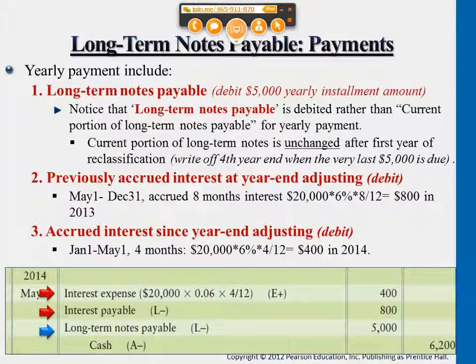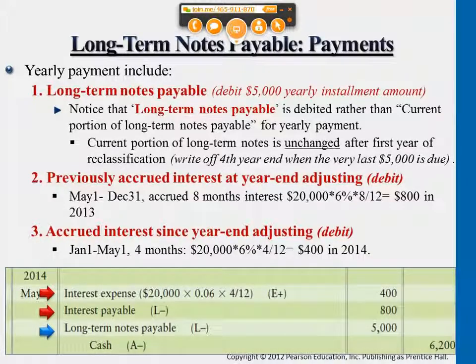Now here's a question for you. First year end, when we accumulated interest, we used the entire principal amount. What would happen if it's this year's end, after paying a portion, when it reaches 2014, December 31st? How do we calculate interest for this? Well, if it's May 1st, we have this entry, so we will still calculate from May 1st all the way to December 31st. So it would actually still be 8 months if we count the months.